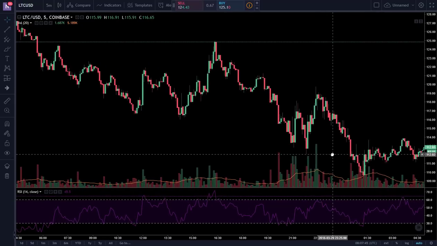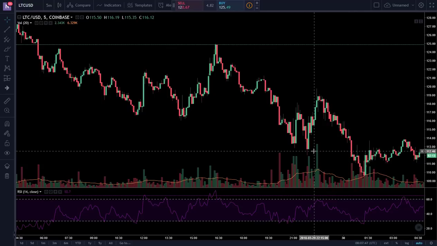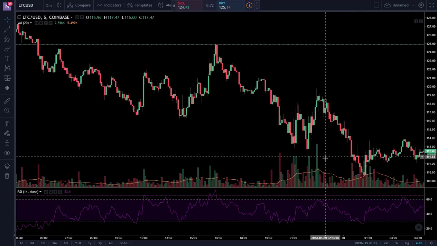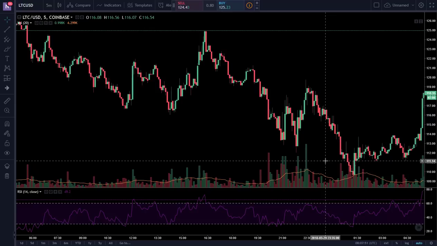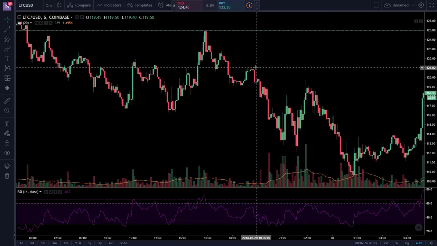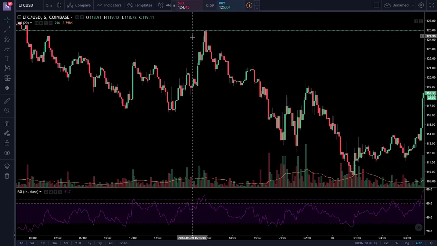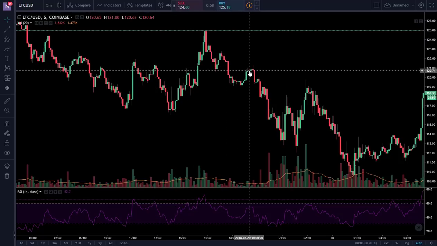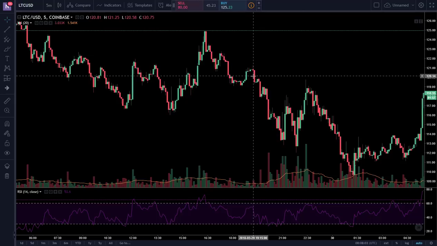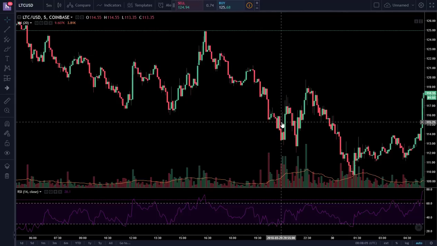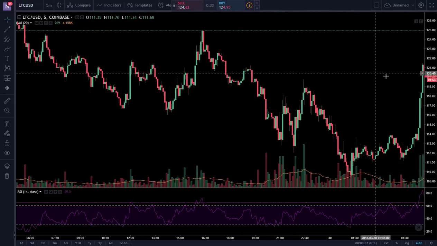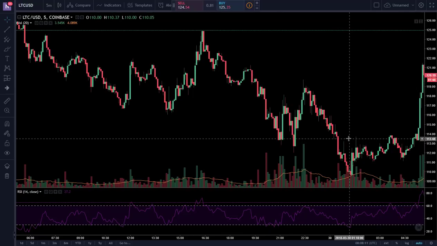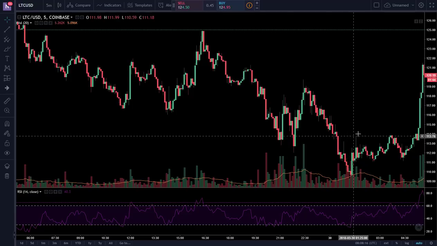So what happened was I went to sleep after my fill at 110 and woke up into this right here. And so I saw that we were at 118. I saw we were approaching this high, and we had a lot of consolidation up here that would act as resistance. So I said, you know what? I'll just go ahead and take the profits here at the $500 mark. So I went in and put in a limit sell at 120.50, and sure enough, I got out on this candle when it spiked through it right there, and we hit it. I just took my profits and walked. It pretty much was a $500 nap, to be honest with you.